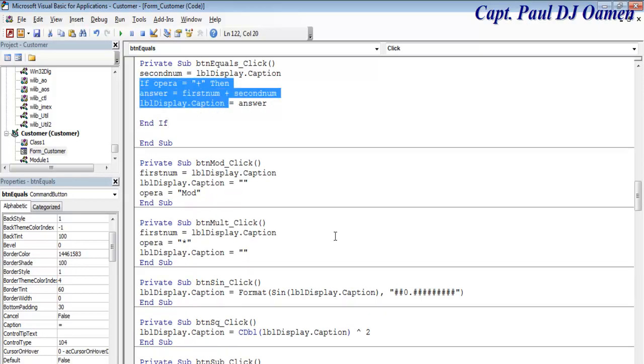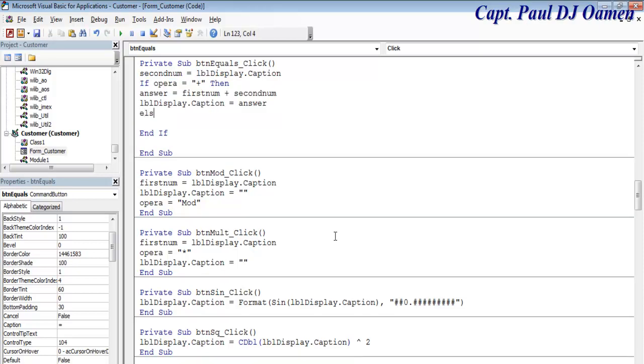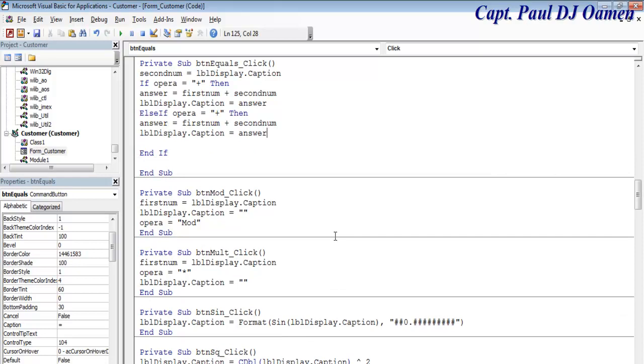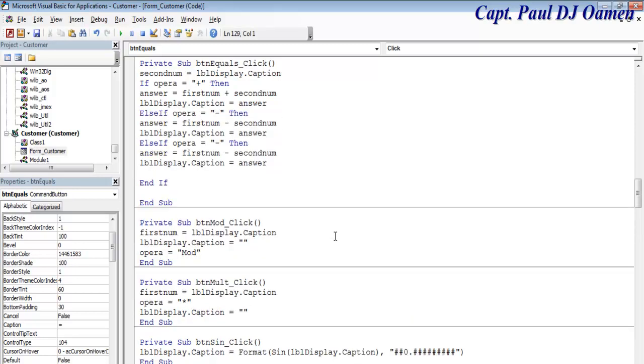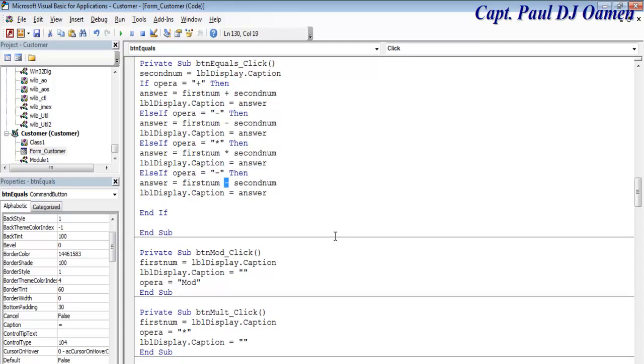I'm just going to copy that and use else if we subtract, do this, and else if again. If it's minus, do this, and else if it's division, convert this to division.